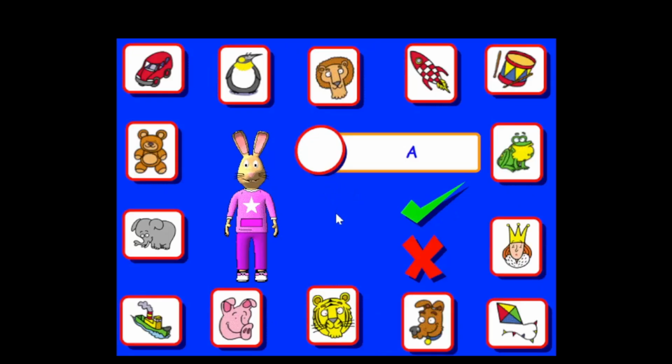Now click on a picture to put it on your name tag. Great! This is what your name tag will look like. Click here if you want to choose a different picture. Click here if you're happy with your name tag. Nice one! Next time you come to Learning Land, click on your name tag and you can start playing right away. OK, let's go to the seaside!